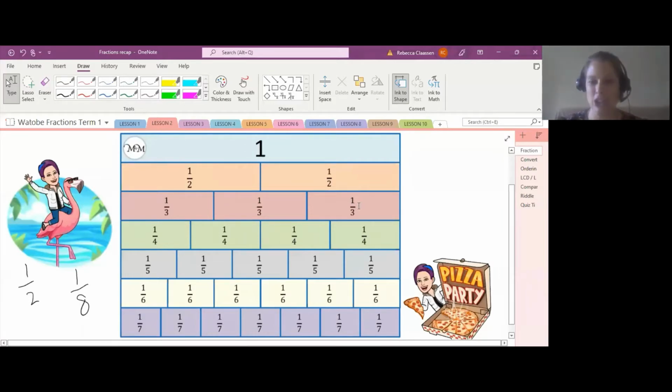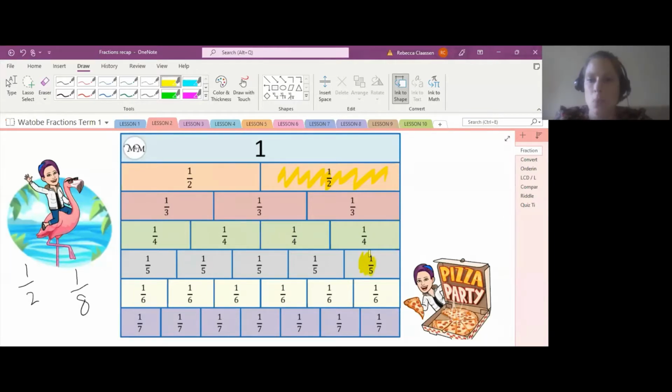Yes, ma'am. Thank you. So we can see that this is the size of a whole, right? So if this is a whole pizza here, it's a rectangular pizza, or a whole chocolate over here, if we split it into two pieces, then this was the size of a half. So this piece here would be a half, or this piece would be a half. So our denominator is 2 and the half is quite a big piece. But if we had to chop it into fifths, look how small 1/5 is. 1/5 is tiny, tiny, tiny.